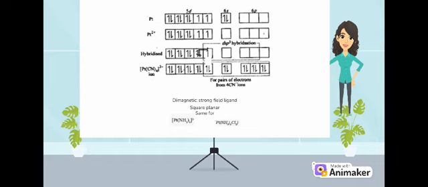Another example is tetracyanoplatinate. The electronic configuration of Pt2+ is 5d8. CN- is a strong field ligand, so this will result in the pairing of electrons in the 5d orbitals. The hybridization for this central metal atom will involve 5d, 6s and 2 6p orbitals, resulting in 4 orbitals of same energy that will easily accommodate the lone pair of electrons of CN-. The molecule will be square planar and diamagnetic in nature. Another example of the same is given on the slide, you can see here.